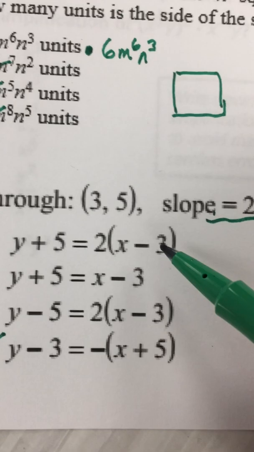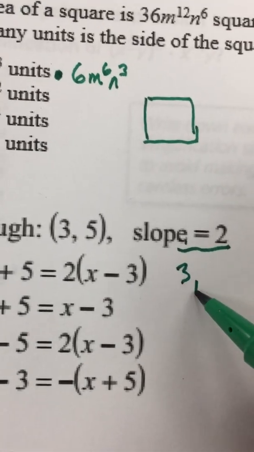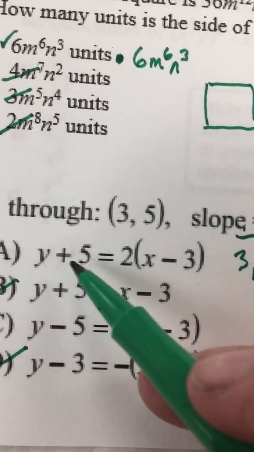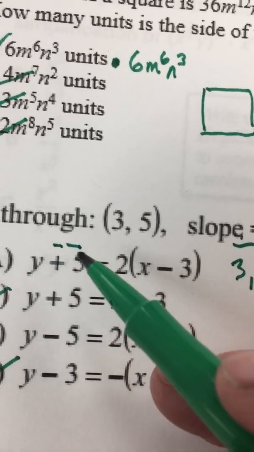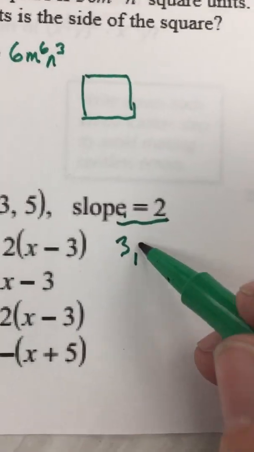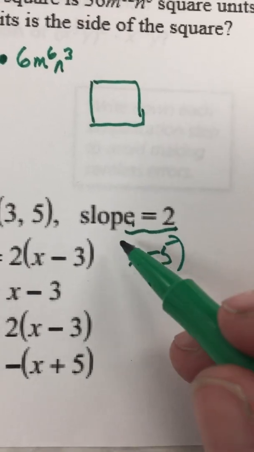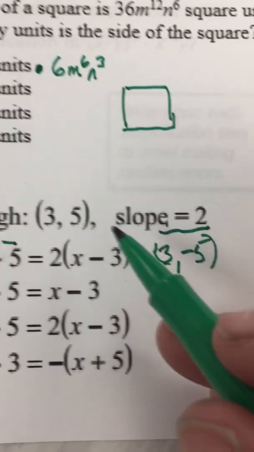So since this is minus 3, this is the point 3, comma, and the y number is a plus 5, which means there had to be 2 little negative signs there because the formula is subtraction, so this is a negative 5. So this line is going through the point 3, negative 5. Is that my point? No.